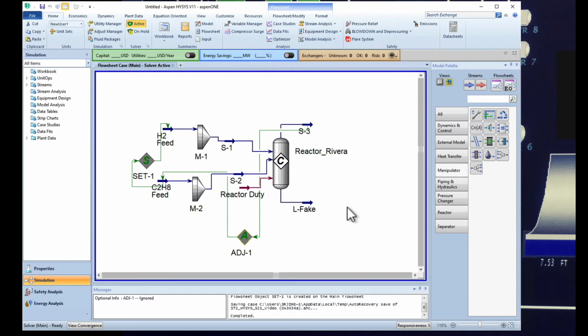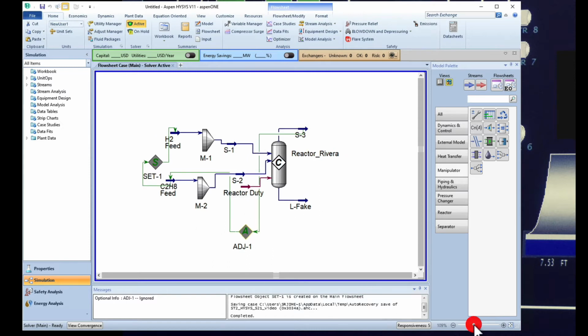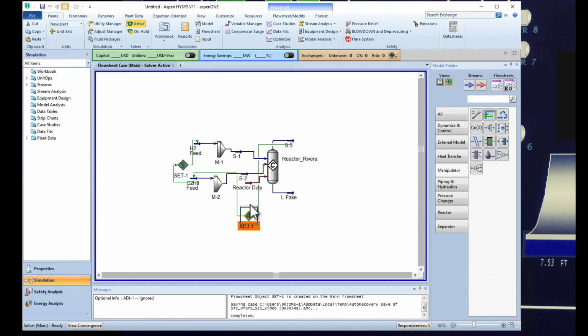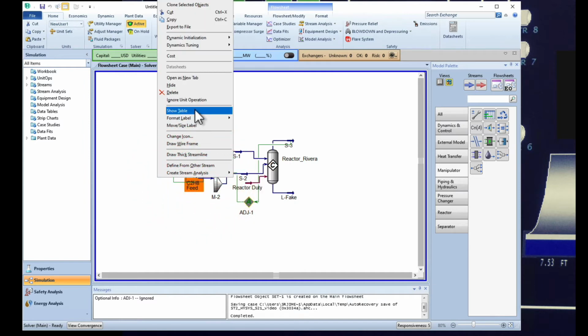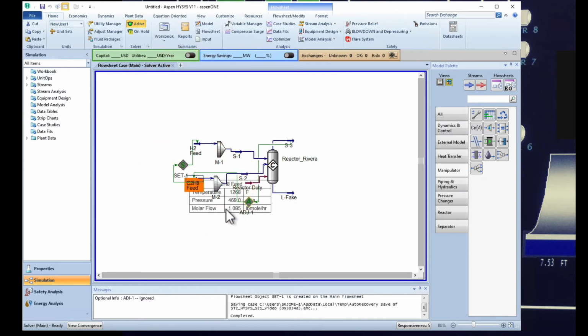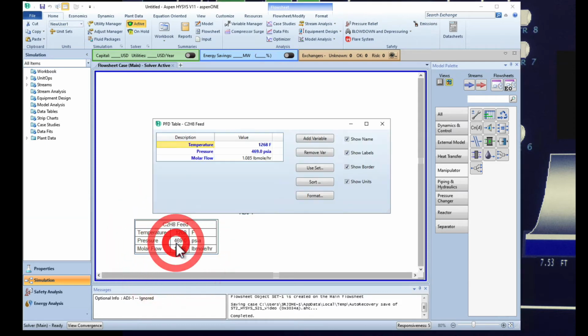For me, the easiest way to do this is by adding tables to my diagram. So I'm going to decrease this a little bit and organize this a little bit. And I'm going to click the stream, show table. You can show multiple things. Right now, the only thing that I want to look at is the mass flow.